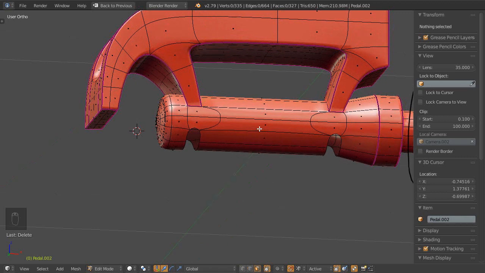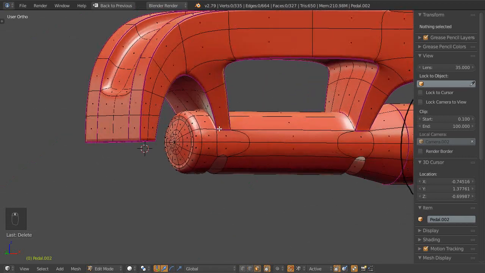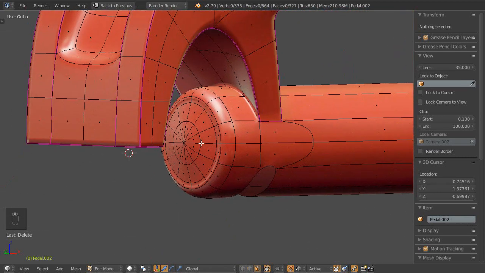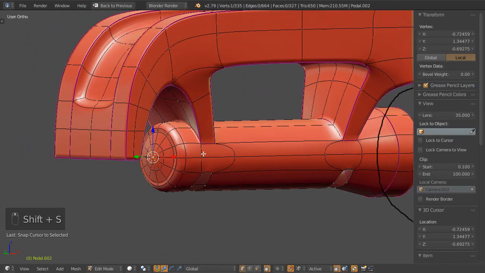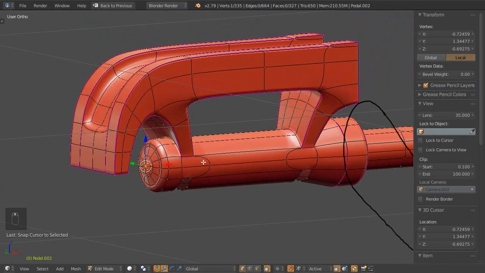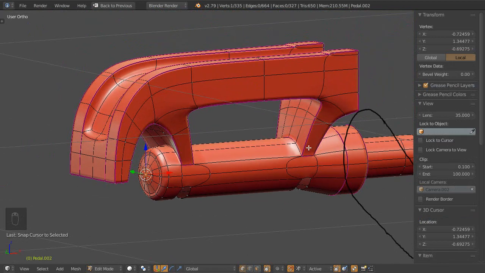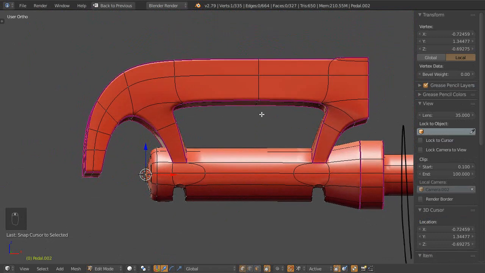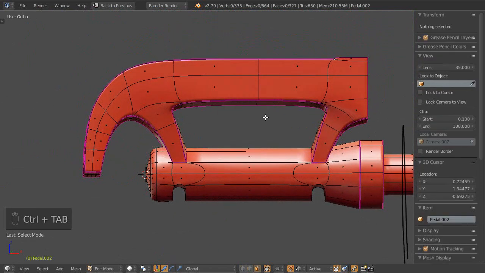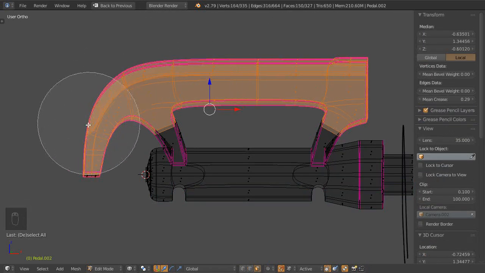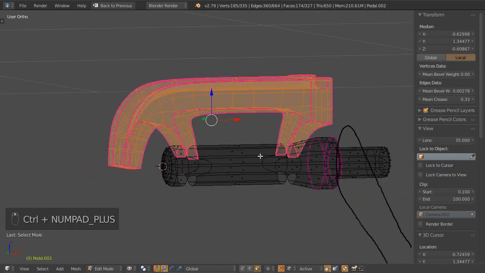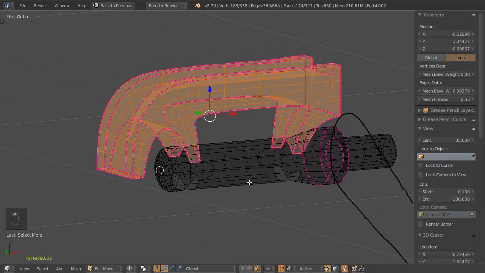Okay, now the vertices, Shift, Snap, and U again to that center point. Now how am I going to get these? Probably right there. Z. Just make a fat circle. Go like this. Got those. Control plus. Got them. Okay.